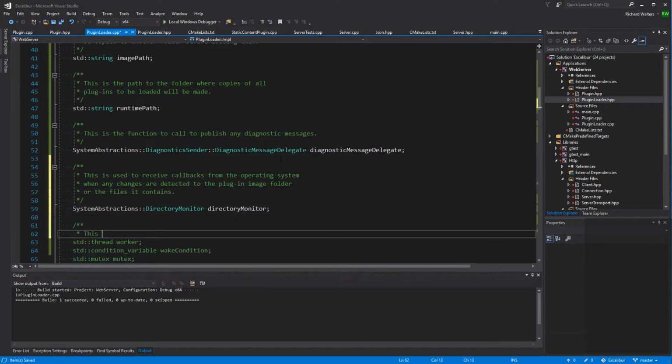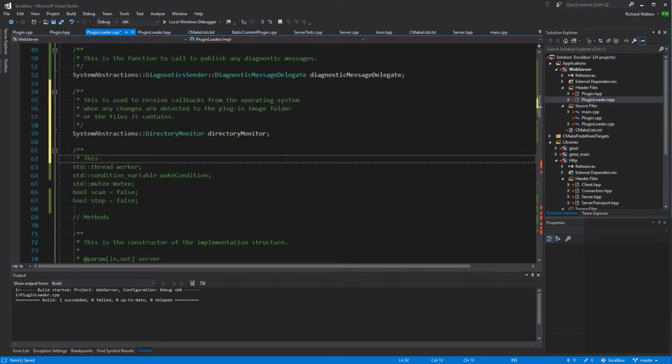Worker, this thread is used to, what's it really used to?